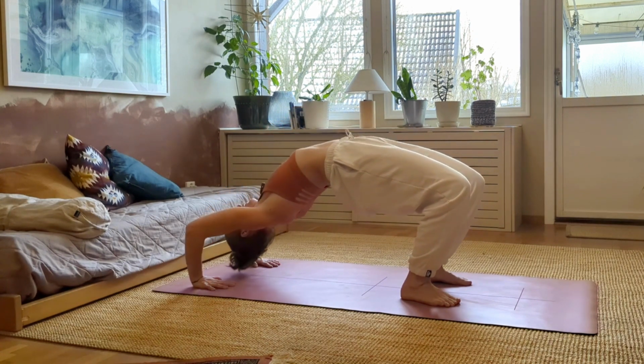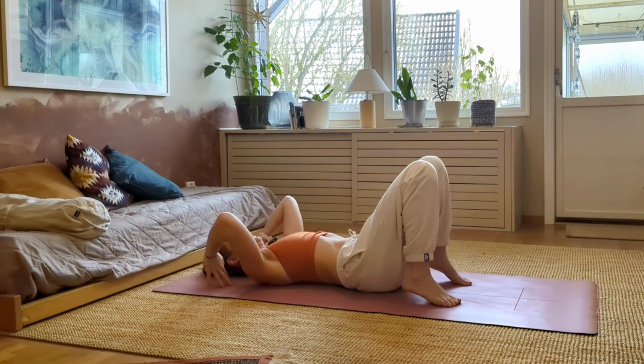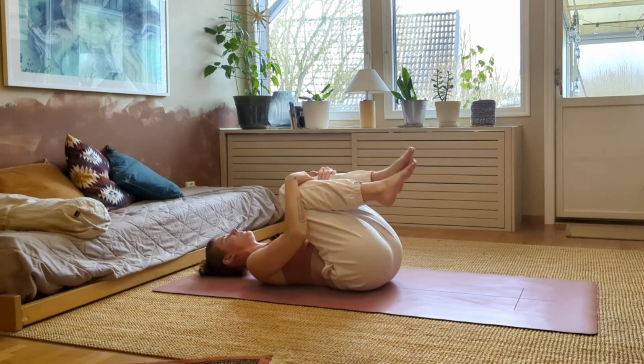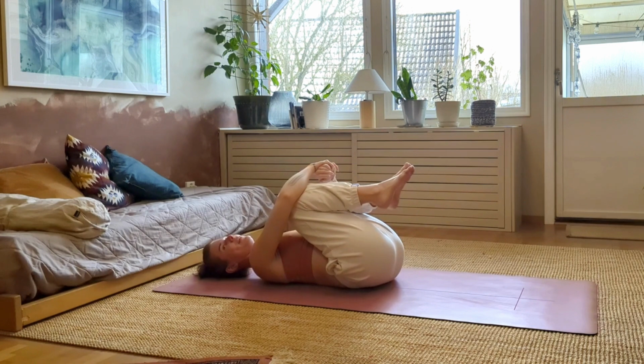And return down. Back on the ground we go. Mindful of the neck. And just for a moment, we're gonna hug the knees in towards the chest before we head back up to Russian twists.